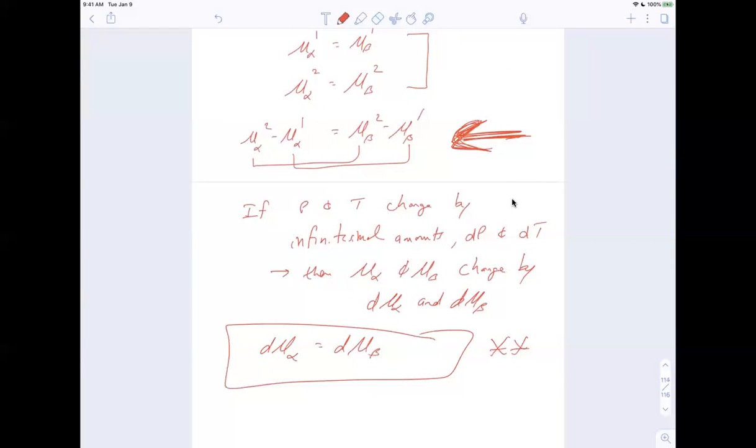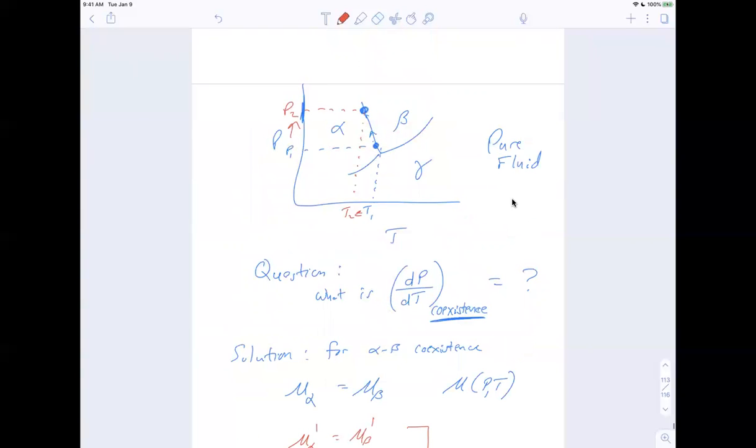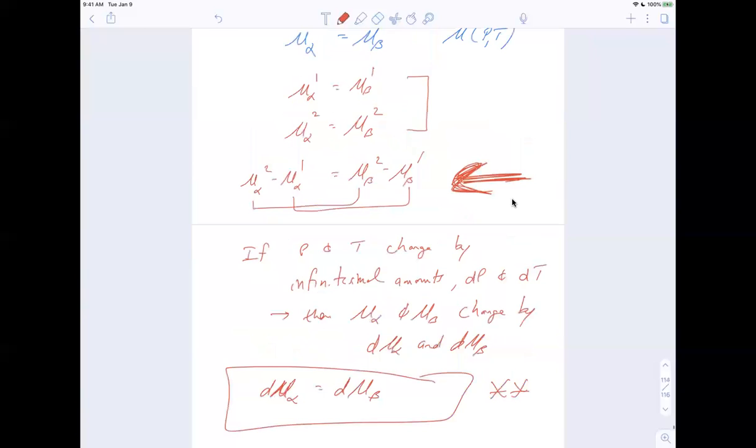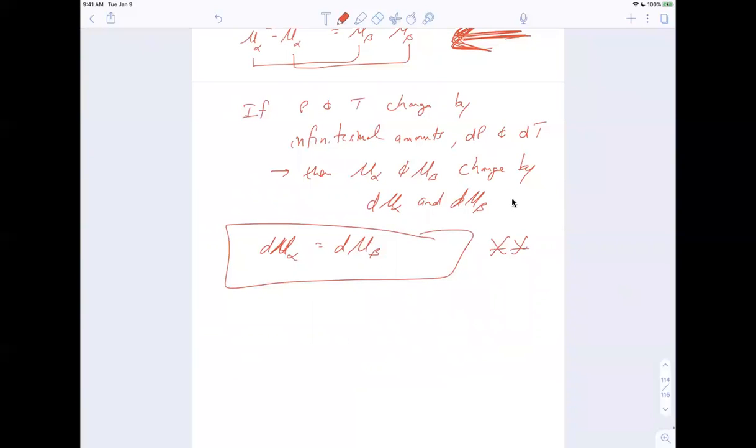Okay, any questions? So the differential changes along this line in the chemical potentials of a molecule in both phases have to be the same, because you're going to stay on this line, and along this line, the chemical potentials are always the same in both phases. So if there's any change, those changes have to be the same for both phases. Otherwise, you would be out of sync. Okay? And so that's all this is saying. This is rather a trivial result: the differential changes in chemical potential have to be the same in both phases.